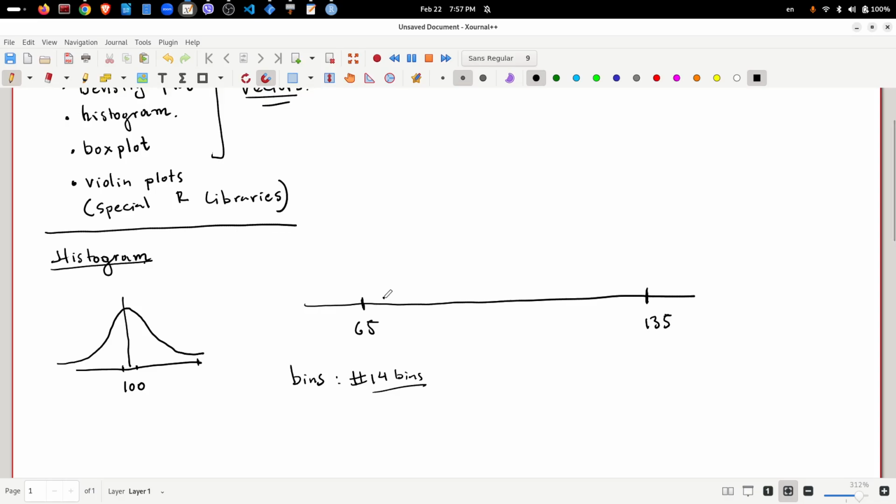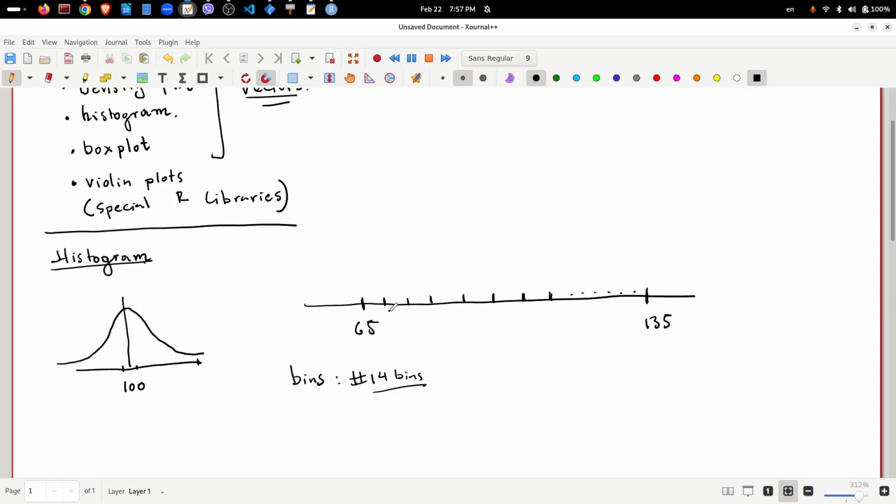Okay. So what it does then, it splits this area here into 15 bins that all have the same size. Like that, and so on. The size of each bin is exactly the same as any other bin.